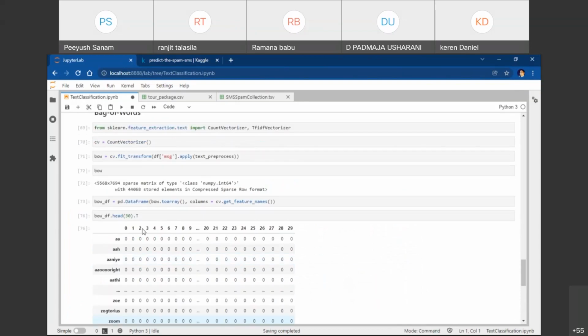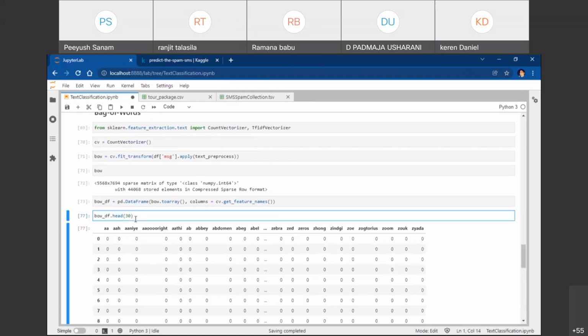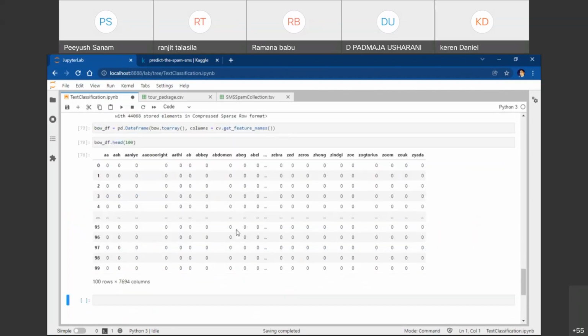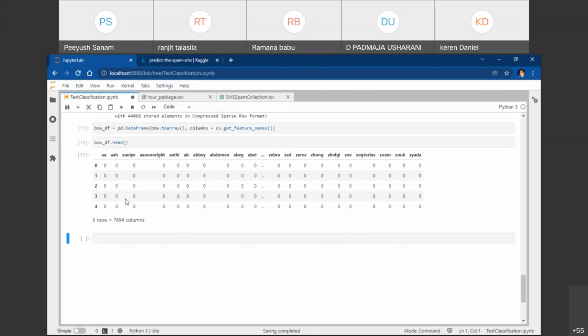No, it's not visible, because they're having 7,000 plus words. So it's not necessarily that each and every word would be present in each and every message. Still, I'm just hoping. No, it's not going to show me multiple values right here. So just forget about it.